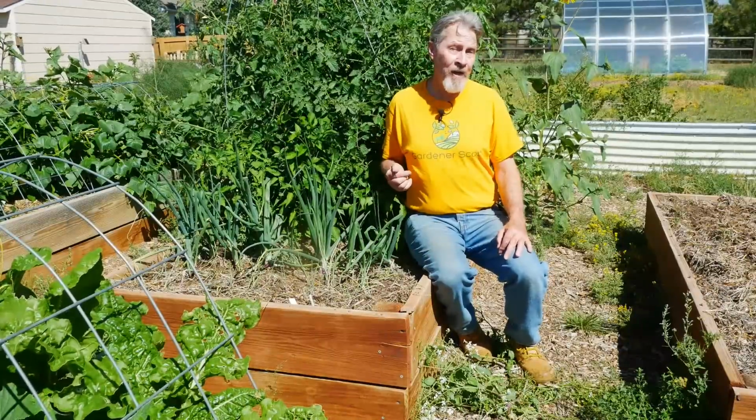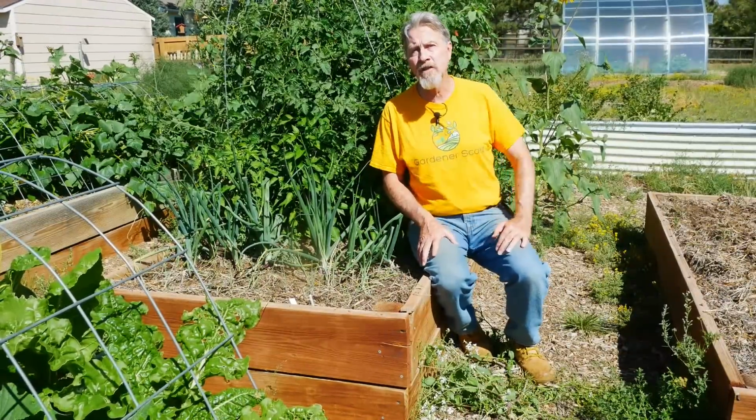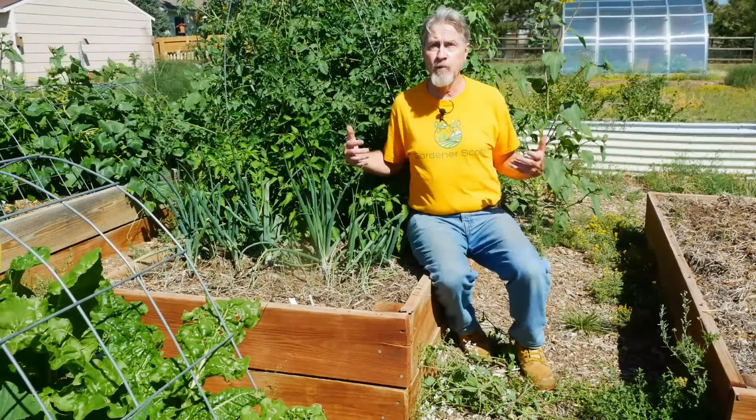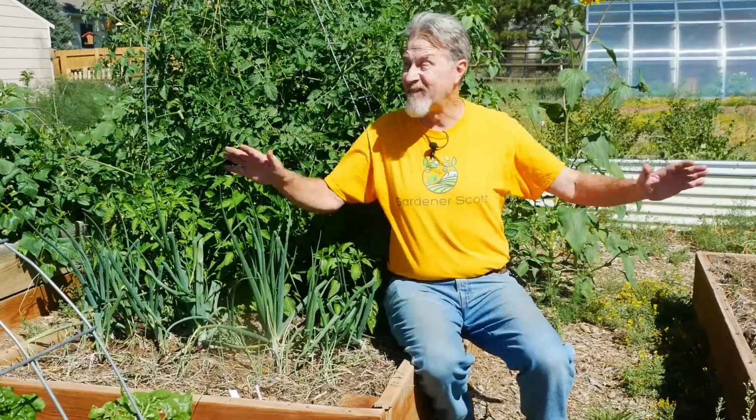For gardeners who either can't start their own seeds or maybe can only start a few tomato plants, but yet they've got a lot of room to grow plants, this might be a good way to just start 1 or 2 plants from seed, or maybe just buy a couple plants from the nursery, and then use this vegetative propagation to grow more and more and more plants to fill out your garden beds.